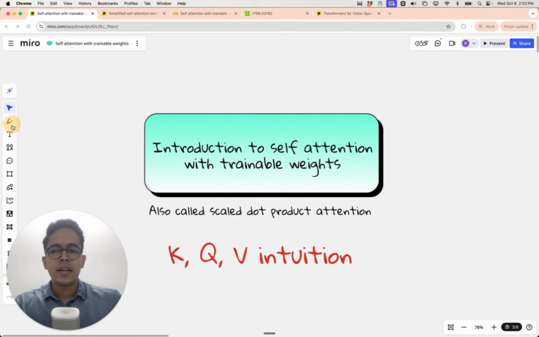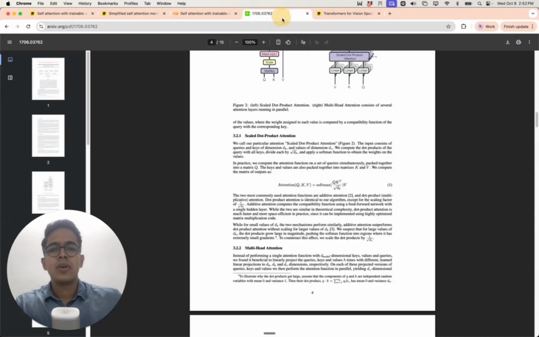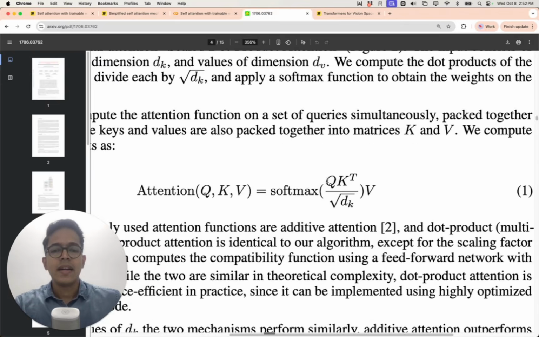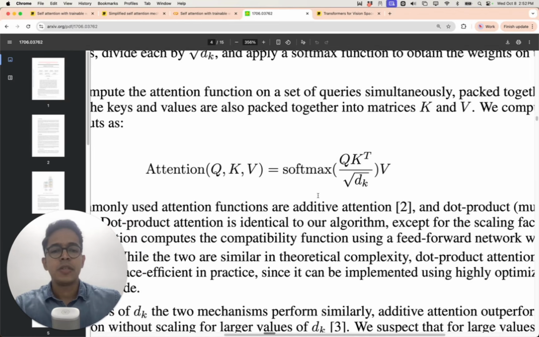So these are terms which you will find in the context of large language models. So I hope to give you a good amount of intuition about what is key, what is query, what is value, etc. The self-attention mechanism that is used in LLMs like GPT is also called scaled dot product attention. So by the end of today's lecture, you should also understand what is the intuition behind this equation which was mentioned in the Attention is All You Need paper.